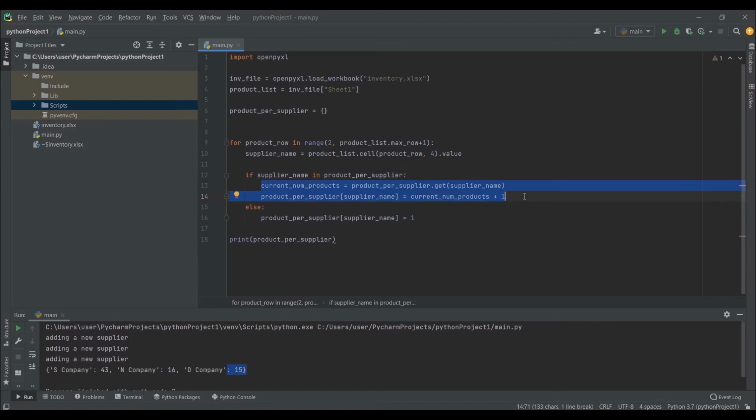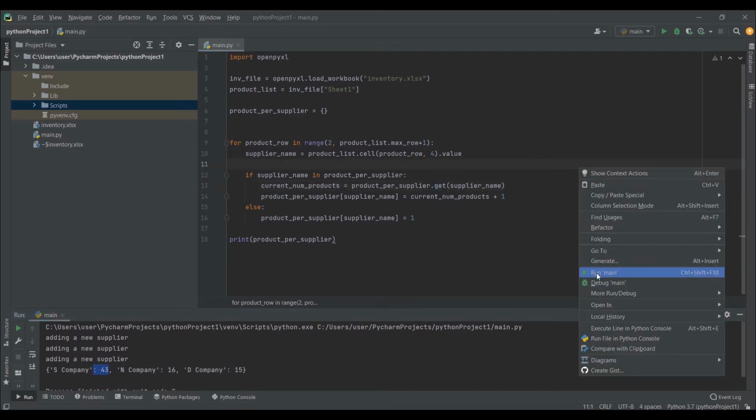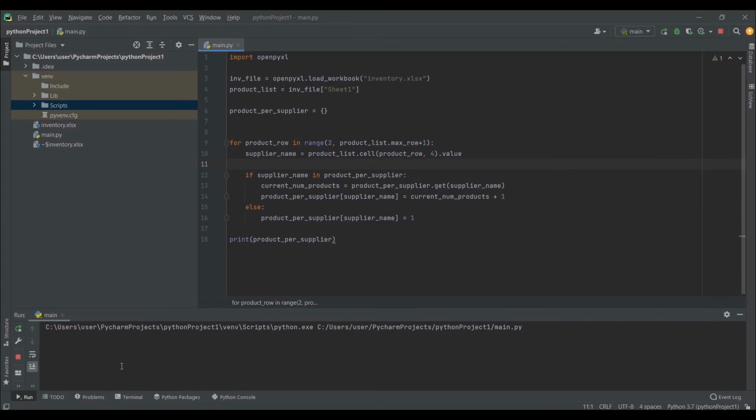So this is setting the value of that key. Again, remember, key is this one here, and this is the value. So we are accessing the value of the dictionary using that key. And the get function is another way of grabbing this value out of a dictionary using a key name. Again, if I execute this, I should see the same result.